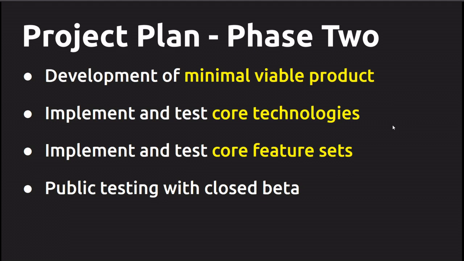I know this sounds like public and then closed. What we mean is that we want to do a closed beta with a public audience that's aside from our developers. We'll find a group of our target audience, and then we'll have a closed beta test with those people specifically.